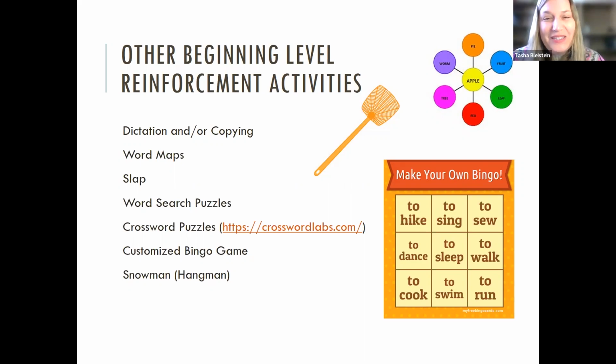You can also play this with a fly swatter. So I go again to the dollar store and I get a little package of 3 fly swatters that are never used on flies. And then I can lay out my vocabulary cards that we've just created, like we used for the concentration game, for example.